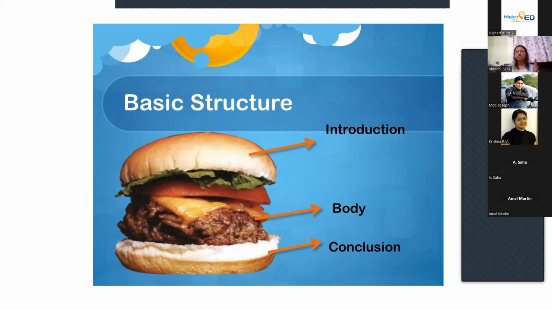So this is actually the ideal, the traditional structure of a presentation. I won't comment on whether it's ideal or not. But when we listen to a presentation like this, sometimes it can get a little boring for us. So what I'm trying to do in this presentation is basically to teach you how to spice up this burger. So how to add the peri peri masala, right? So what I'm going to talk to you now about is basically the peri peri masala to your burger.